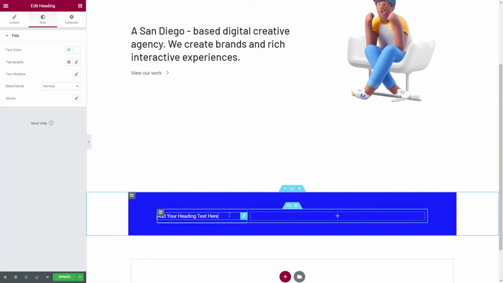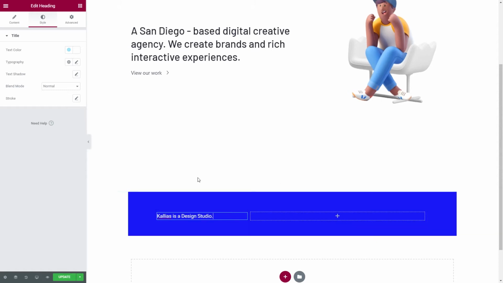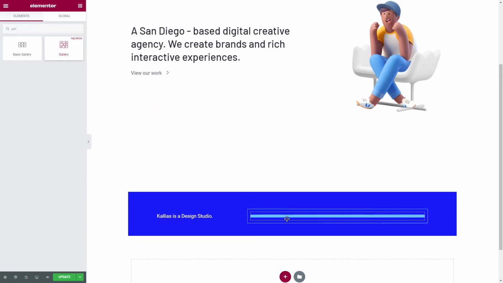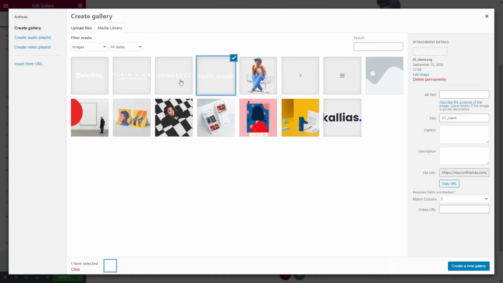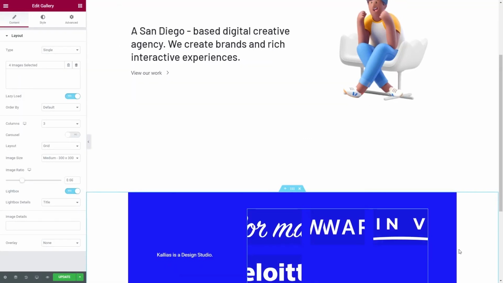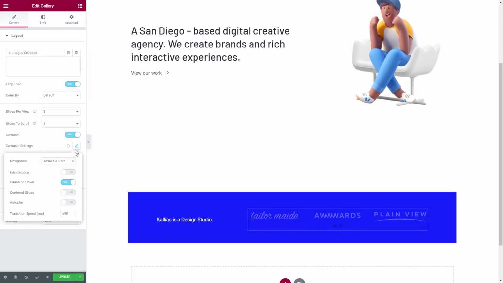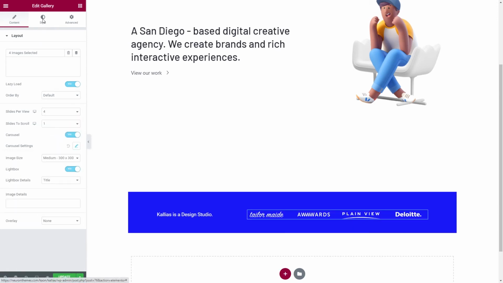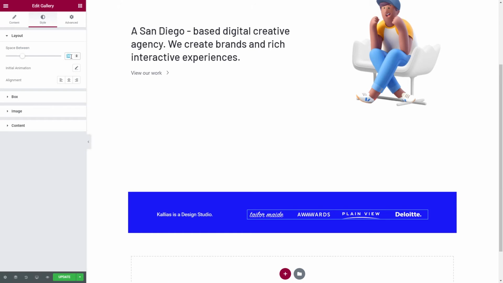Want to see something cool? You can edit the element's content directly from the editing screen. All the changes will be instantly produced. You don't need to blink twice, like the text of our heading here. For the next column, we will add the gallery element and we will upload our clients' images. Before we make any other configuration, let's switch this to a carousel and adjust its settings. Go to the Styles tab and set the space between the images to 65 value.